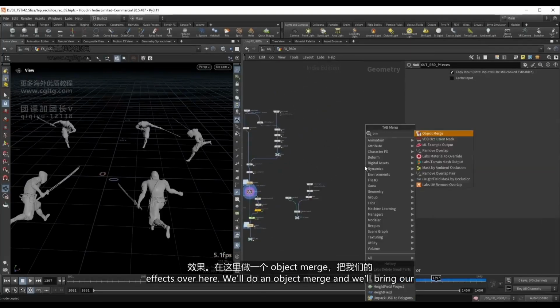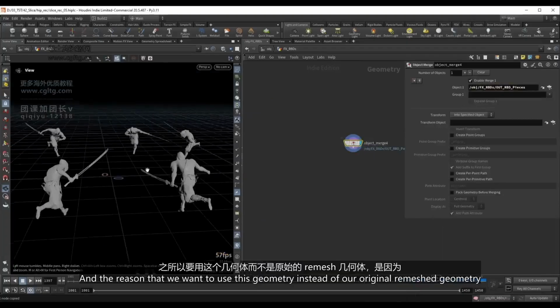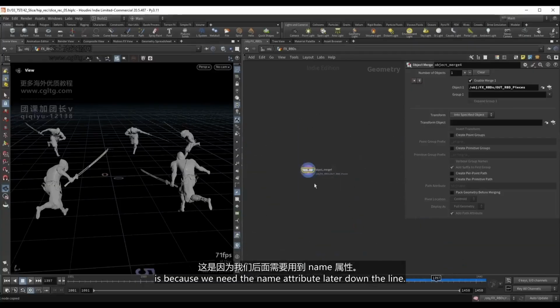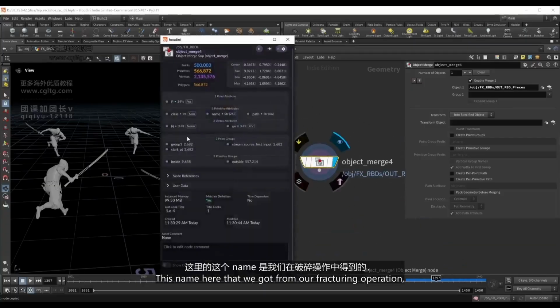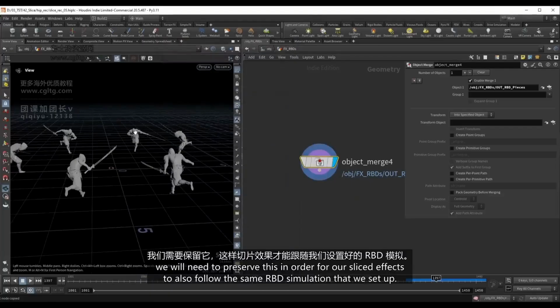We'll do an object merge and we'll bring in our RBD pieces. And the reason that we want to use this geometry instead of our original remeshed geometry is because we need the name attribute later down the line. This name here that we got from our fracturing operation, we will need to preserve this in order for our sliced effects to also follow the same RBD simulation that we set up.